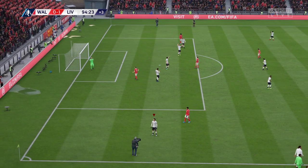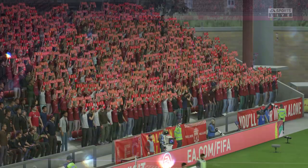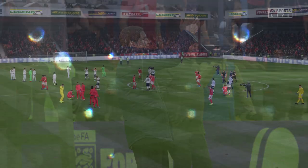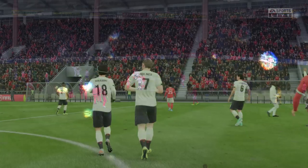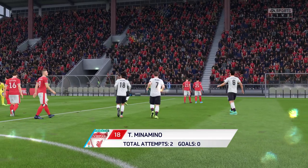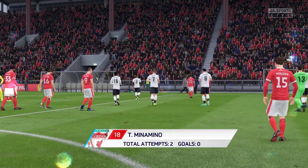The referee has blown his whistle and the game has ended 1-0. Well then, cup ties — winning is all that matters and they have won. Yeah, they've done the necessary. I think they just about deserved it. It was close at times, but now winners here. I guess, Alan, he'll be pleased to have got the debut out of the way. What did you make of his first game for his new club?